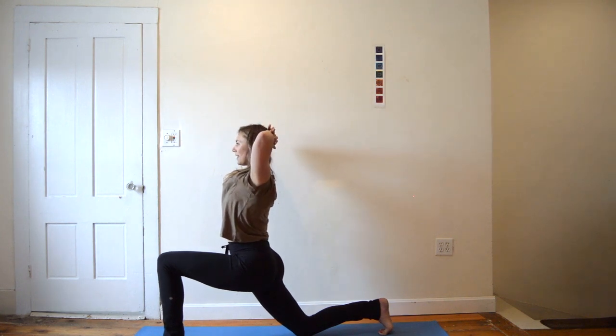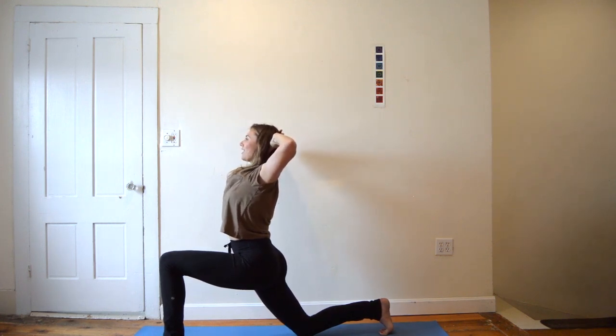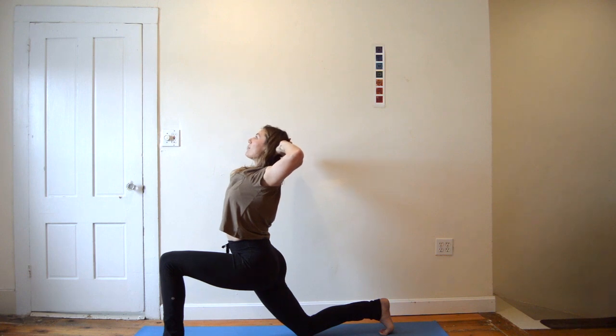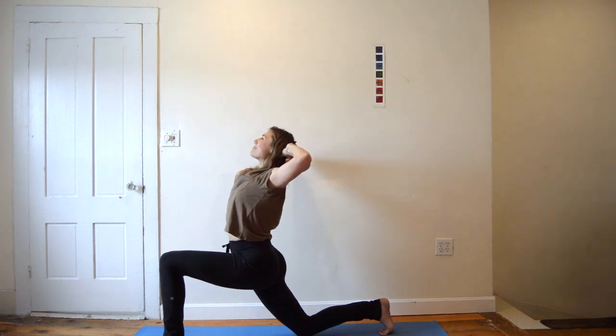Interlace your hands behind the upper portion of your skull. Keep that belly toned and use the thumbs almost like you're lifting the skull up towards the sky. Broaden across the front of your chest. Press the upper part of your head back into your hands like it's just relaxing into a hammock. And take a deep breath in.